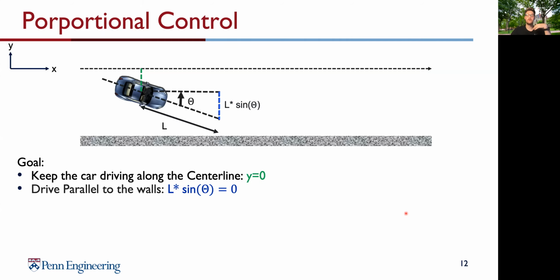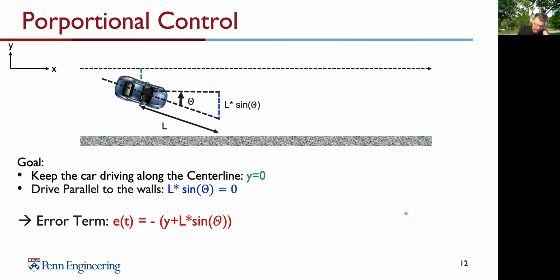So again, our goal is to keep the car driving along the center line. y is the distance from the center line, and L multiplied by sin of theta is the difference between the destination of driving straight and of driving at the correct angle theta. And this term, of course, is getting 0 when the car is driving on the center line and the car is aligned to the walls. And our error term is then, as a conclusion, the combination of both, which means we add y to L multiplied by sin of theta, and this is our error term here.